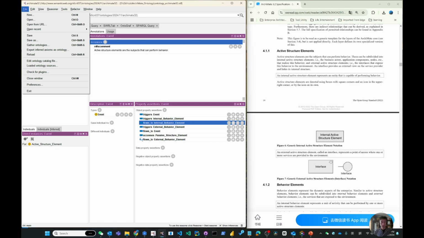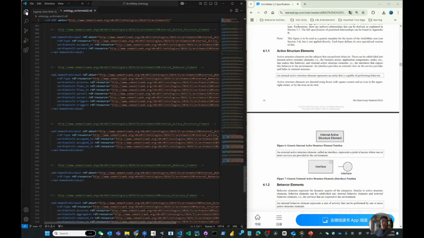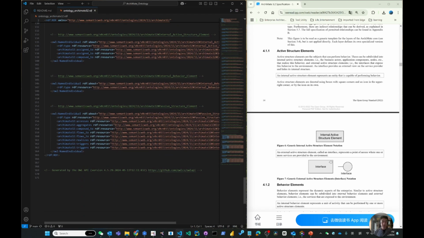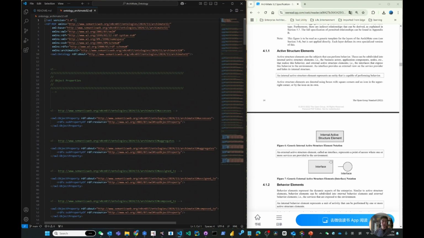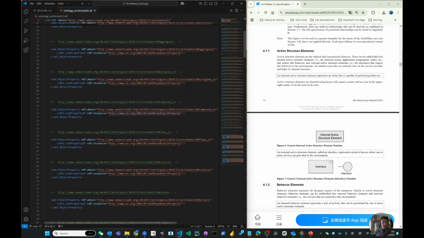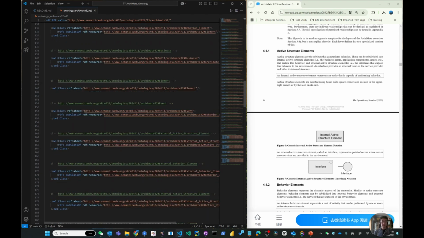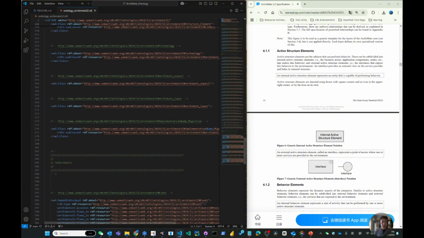Let's save first. Before I save, let's go back to our Prodigy's source file. If you examine this source file, you may see, as I explained before, there are just a few big sections. Here is the object property. So we have a list of the properties we built last time, and the classes. After the classes, let's scroll down, we have the individuals.